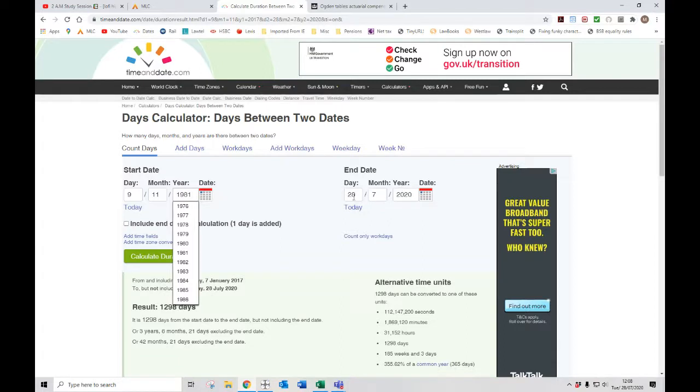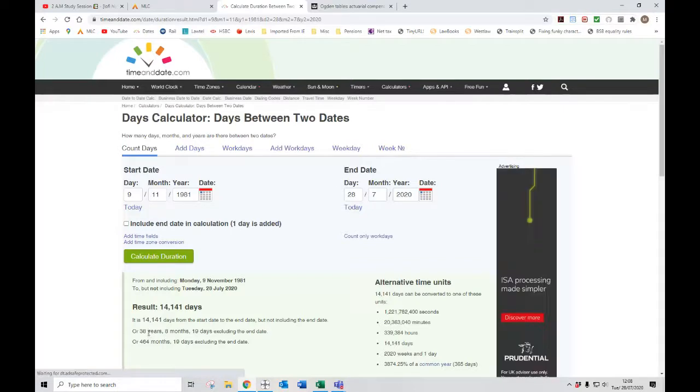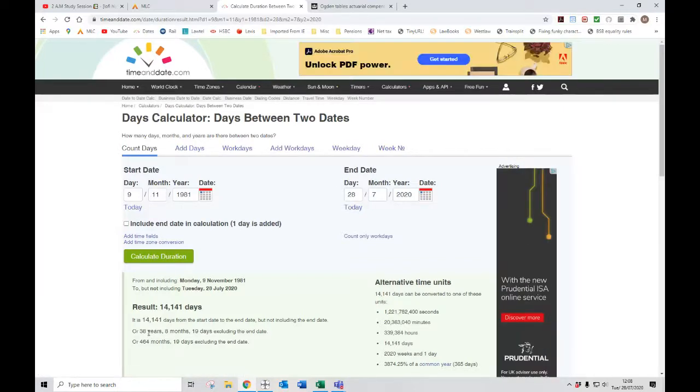I've got the end date as today's date over here. Calculate duration, and it will tell me down here 38 years, 8 months and 19 days. So all I've done is work out precisely how old our claimant, in this instance Steve, is. He's 38 years, 8 months, 19 days.